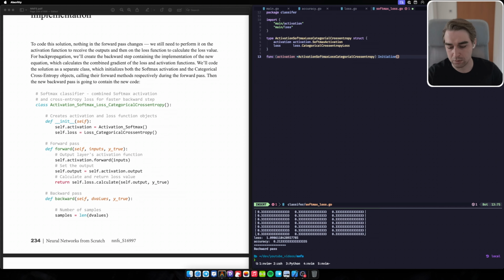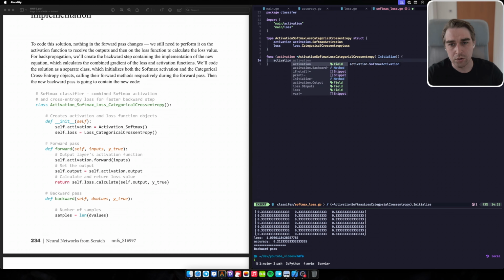Initialize, and what it does: activation is the activation.